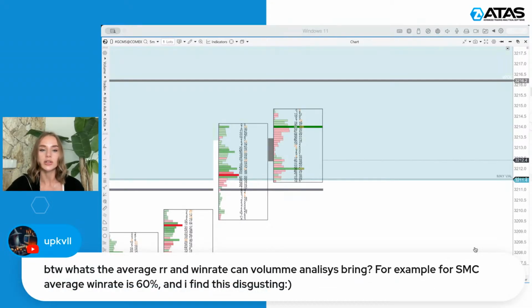Your risk to reward is determined by your actions, and using the same exact system and the same exact confirmations, different traders will have different risk to reward and win rate. Some traders using the same strategy are going to have a 50% win rate, some are going to have a 90% win rate. But if a 60% win rate is not enough for you, then you didn't watch the previous webinar, because I literally broke down how you can be extremely profitable with having an edge, which is a 60% win rate.